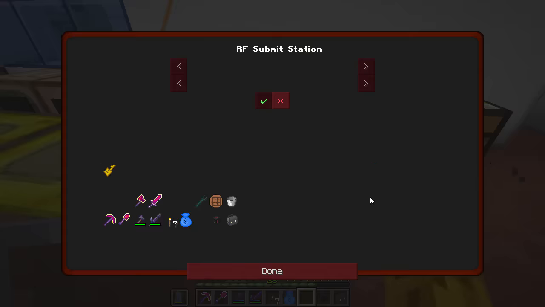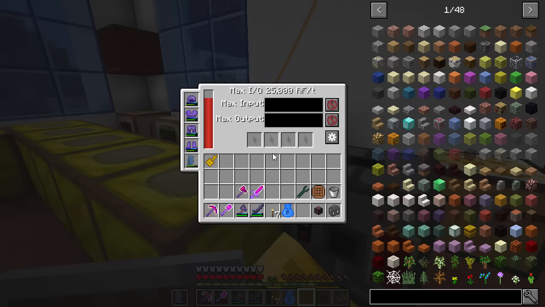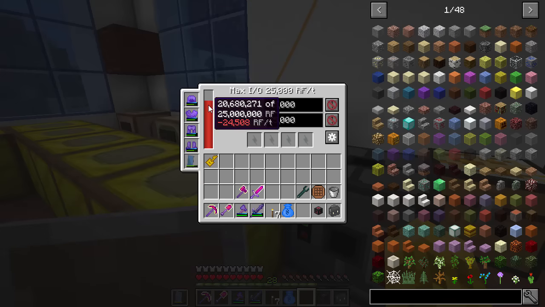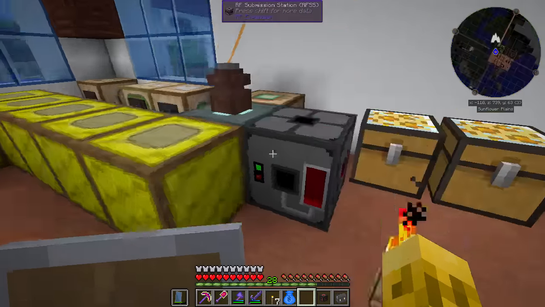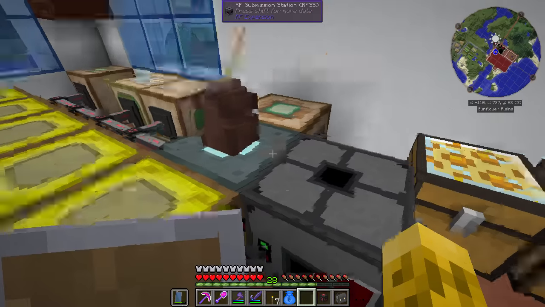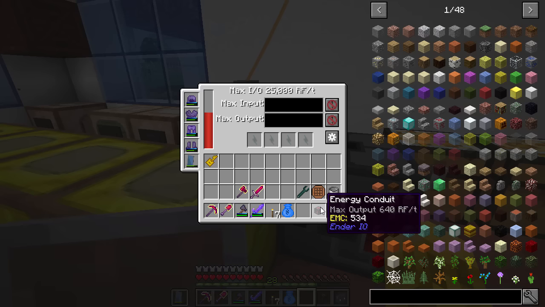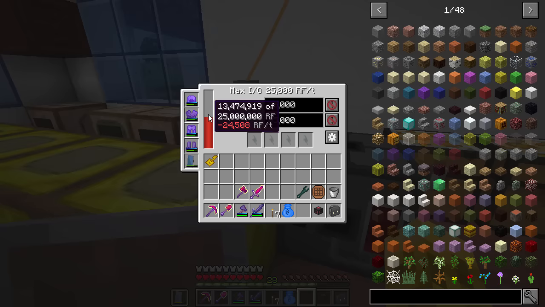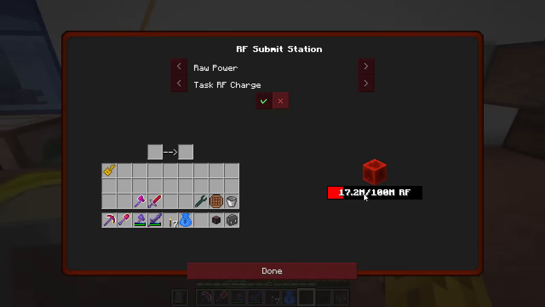And here he goes. That's what I call fast. Alright, this guy only has, what, 25 million in him, so he's going to suck this completely dry. So all my bees are not going to work very well. So, I might want to move it back over to this thing so it kind of limits it to the 640 RF a tick. Probably. And then it'll just slowly drain while I'm offline, assuming the chunk loader works.